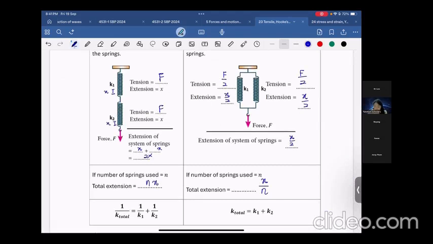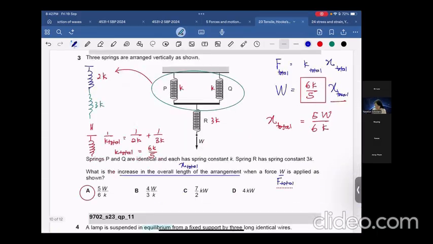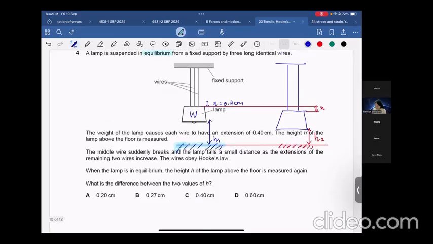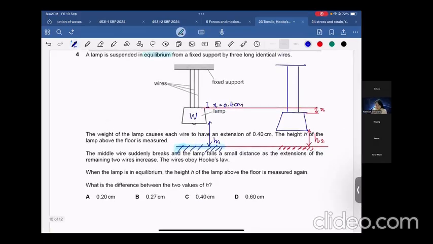Okay, initially it's three springs. So what is their spring constant? What is their extension? So that one you get the force. Then after that, Prasan, oh Prasan so fast. Yes, Prasan, your idea is so good. So this one also experiences a weight. F equals Kx. They have the same weight.